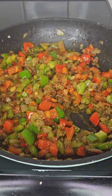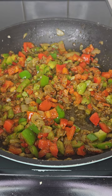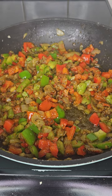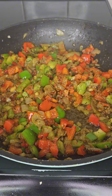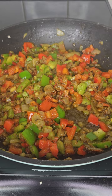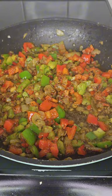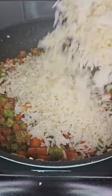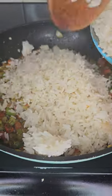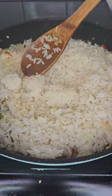You're having all your veggies and anything you think would boost your nutrients, you know, it's all about nutrition, what we put in our bodies, you know. So for me, when I'm cooking and I've got the time, I try to cook with love, get the veggies in vibrant colors. So yeah, now it's time to add your cooked rice. You add the rice and stir to make sure you mix properly to incorporate all the veg.